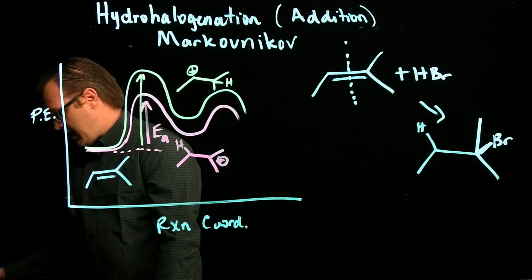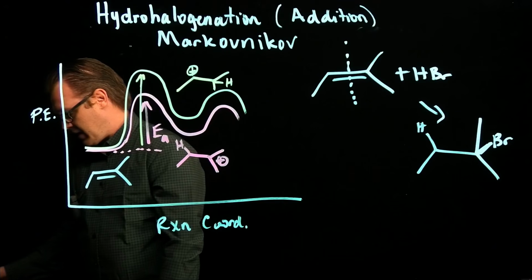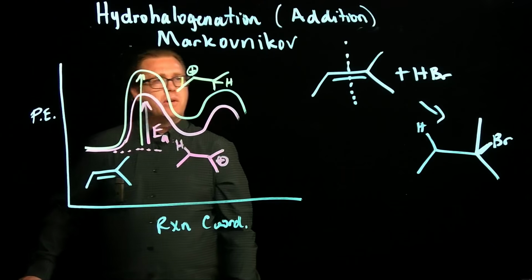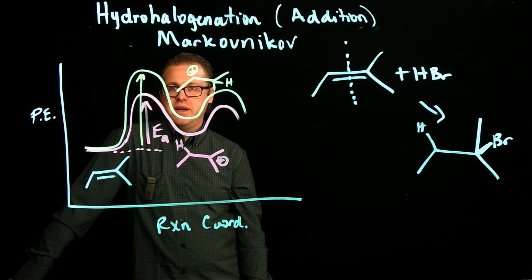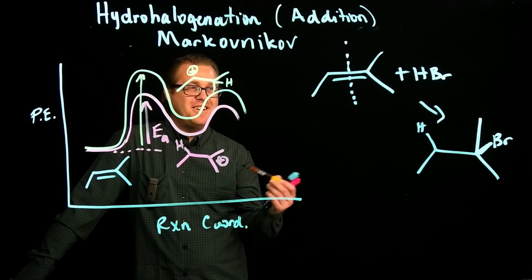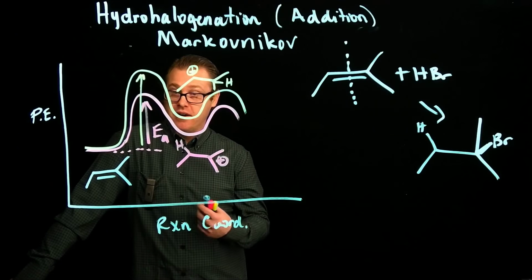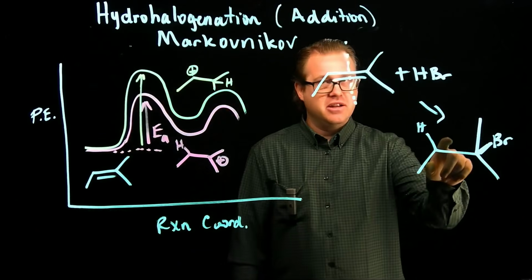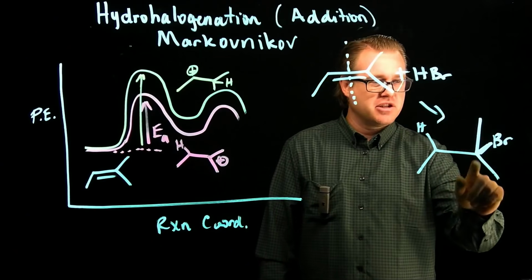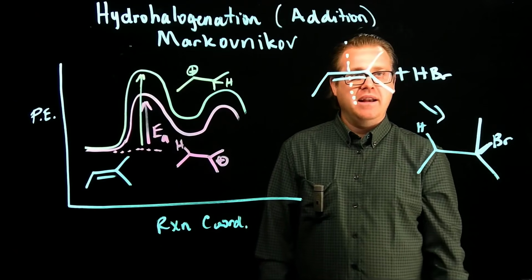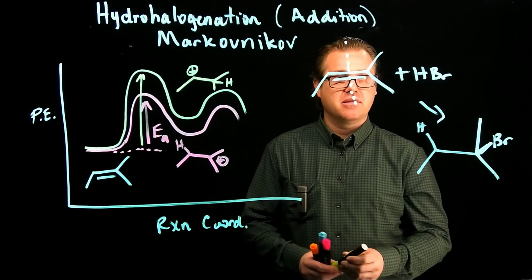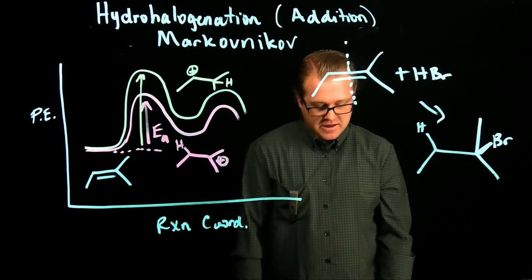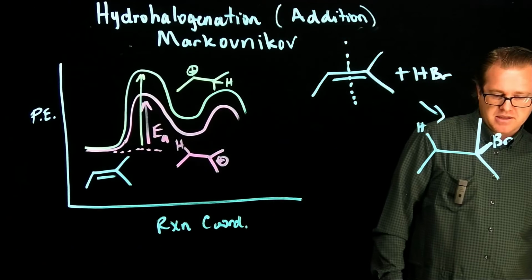Okay, what's next? So we've talked about regiochemistry or regioselectivity. Now we have to take a look at stereochemistry. What if when you do a hydrohalogenation reaction right here, you generate a stereocenter? What happens then? We got to take a look at that. So that's our next topic, stereochemistry.